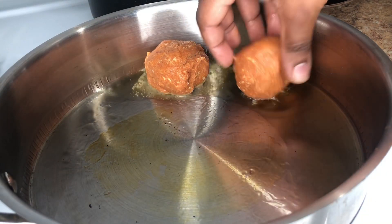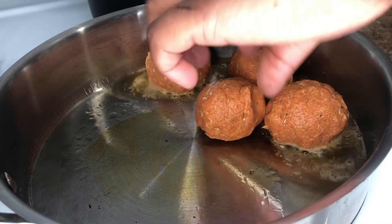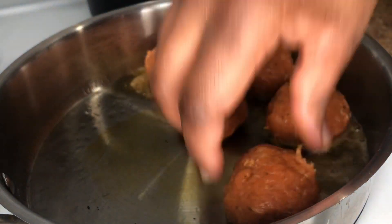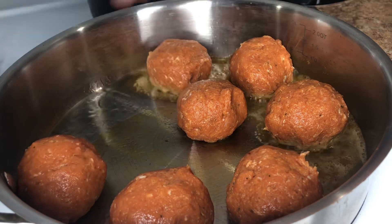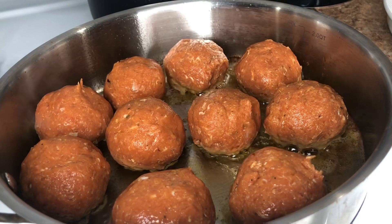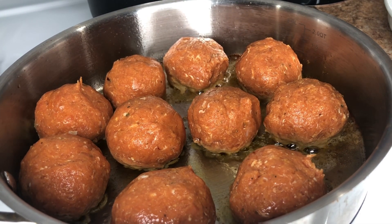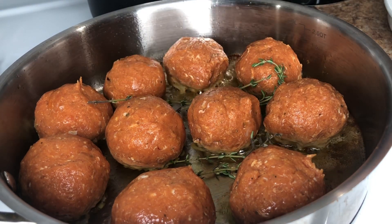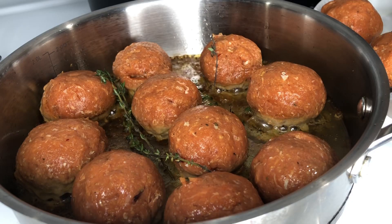Go ahead and make your meatballs to your desired size — I used around a tablespoon and a half of meat per meatball. I have around two tablespoons of very hot vegetable oil in my skillet and I'm going to sear my meatballs. Make sure you flip on all sides to ensure they're browned, and be sure not to overcrowd your pot. Leave a little bit of space between each meatball so it doesn't start steaming — if you have to do two batches, go ahead and do so.